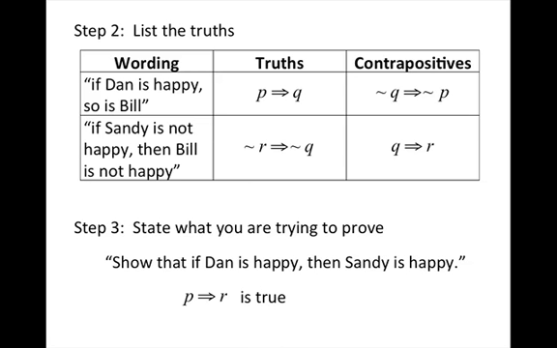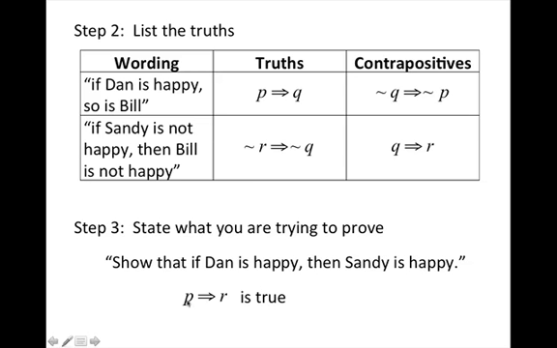So now step 4 is the guts of my proof. It's the most important part of the proof. You've got to look at your table and say, how can I use this information to prove P implies R is true? When I see a lot of implications, I think of 2 things. I saw implications in the law of detachment, and I saw implications in the law of syllogism.